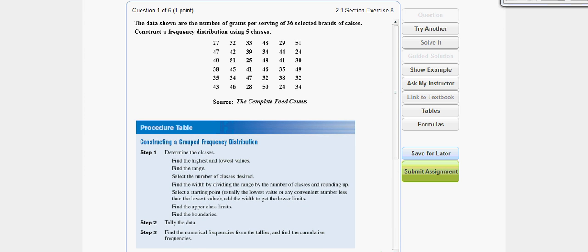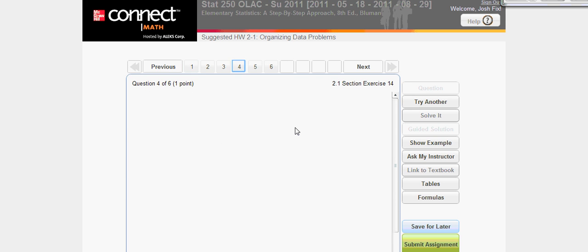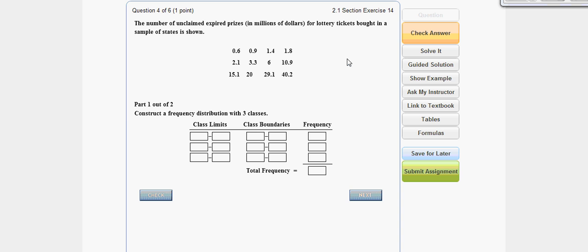Okay, I'm going to go on to a different question at this point and show you another way of doing a problem. So if I go to number 4, I'm going to do this problem, and purposely, I don't know my class limits here, so I'm just going to put some numbers in. My smallest number is 0.6, and I'm going to say 0.8, and that's wrong, and then 1.2, that's wrong, and 1.5, wrong, and 29.1, wrong, and 40.2, wrong. And over here I'm going to put 5, 2, 1, 7, and 23, all wrong, and I'm going to leave those blank.